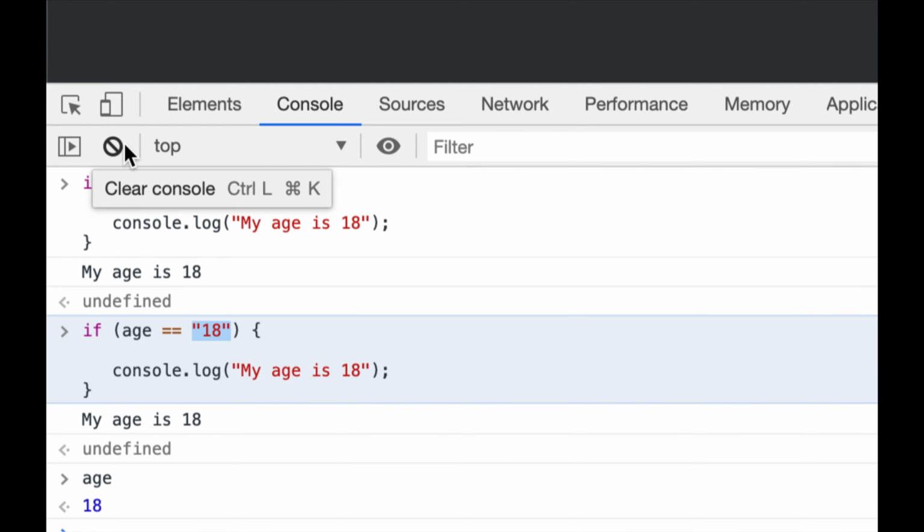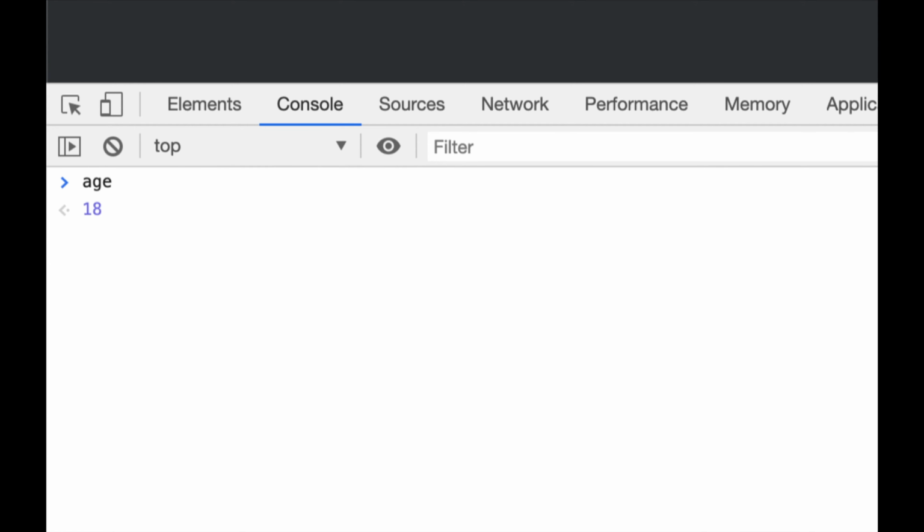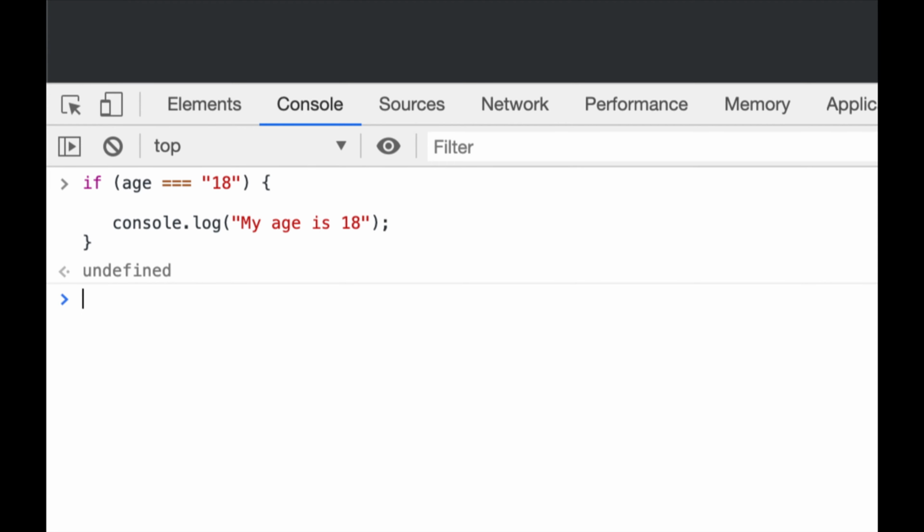But if you really want it to fail, if you do this, then it will fail. It will not execute. This is not true. See, we didn't get anything printed because although the age is 18, that condition got evaluated to false. Yes, this is 18, but I know you're smart. You told me to do triple equal. That means I will check not only the value, but the data type as well. This is a string. This is a number. It's not equal, so it's not going to get executed.